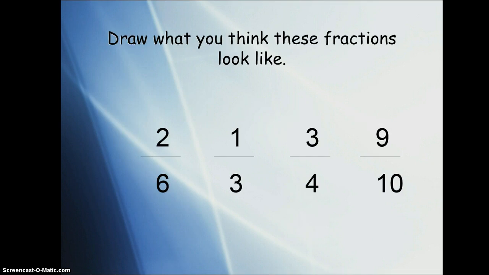Draw what you think these fractions would look like. So go ahead, take a second, pause the video, grab that scrap paper that's in front of you, and draw a shape that has 6 total pieces and then color in 2 of them. Draw a shape that has 3 equal pieces and then color in the 1. And then go ahead and do them for the last 2 fractions as well. Pause the video so you can get some practice.